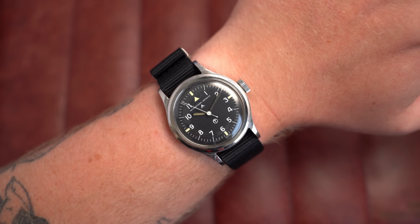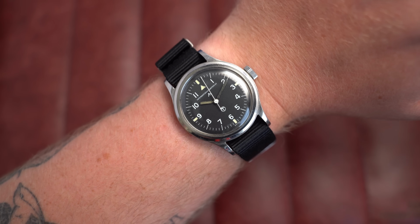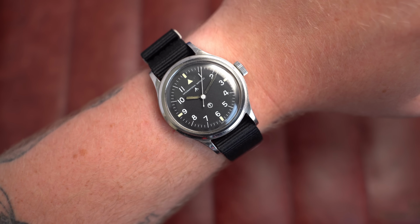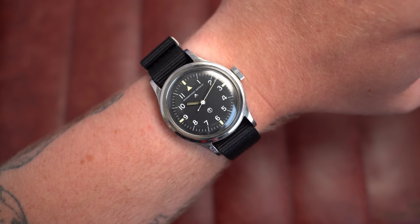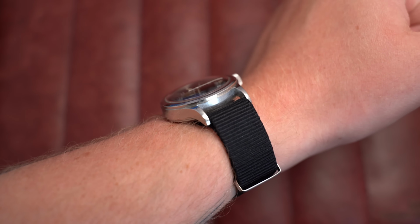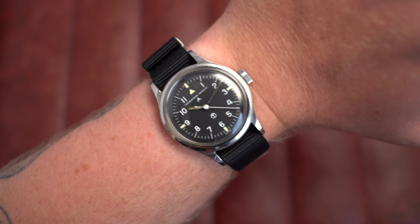And here we go. On my 7-inch wrist, a fantastic watch. And I have to say, I love the full script IWC logo. International Watch Company stated in full on the dial. Very, very cool. So this is 36mm by 46mm lug to lug, so super wearable for modern standards as well. You're looking at 11.5mm on the thickness, made slightly thicker by the NATO strap, so do keep that in mind, and 18mm on the lug. So go check out this incredible watch on the website today.